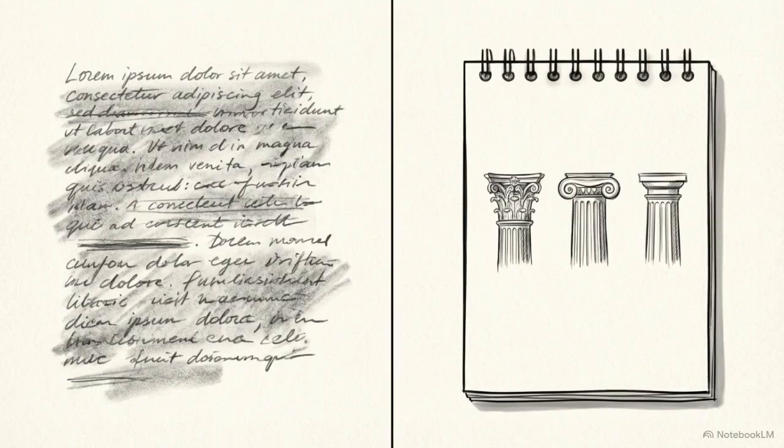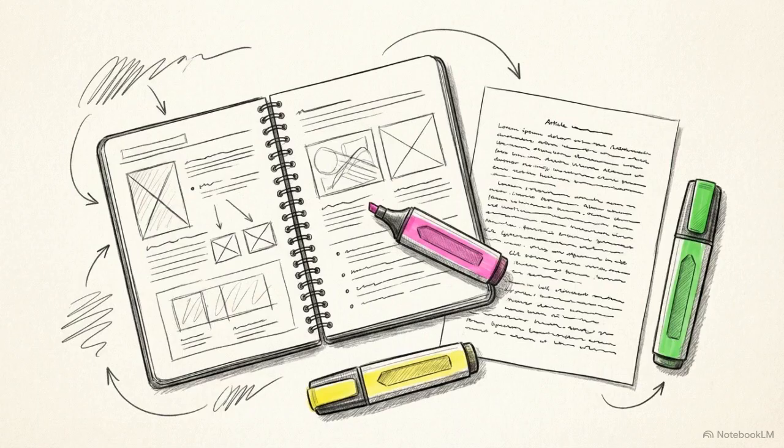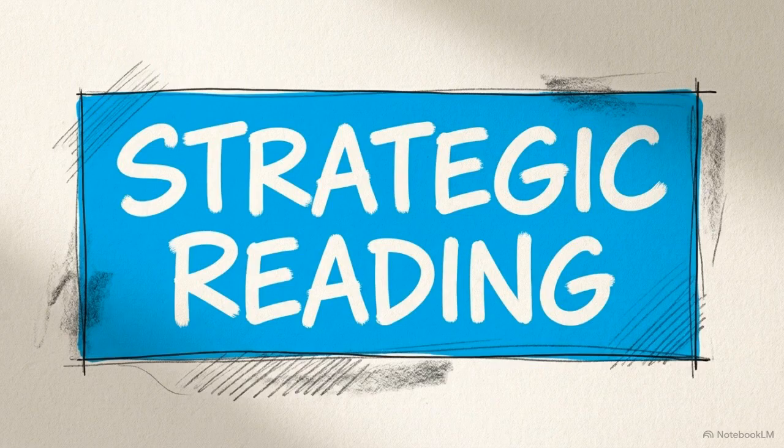By the end of this prep phase, you will have identified the 3 structural pillars: the topic, the purpose, and the main ideas. Grab your current reading assignment, a notebook, and highlighters to follow along. We are shifting toward a smarter approach to reading. Here is how we build the map.